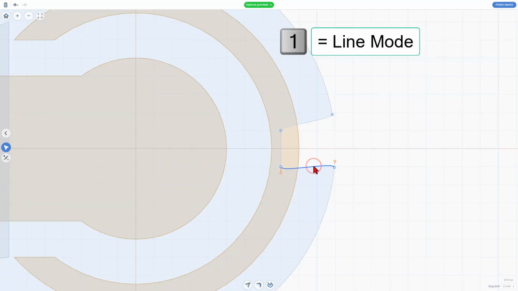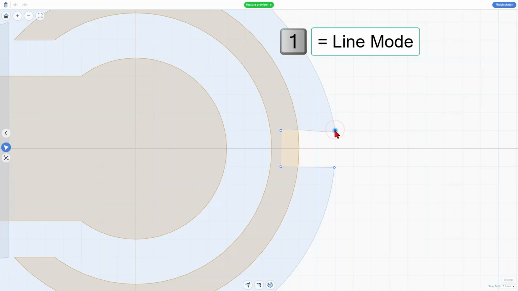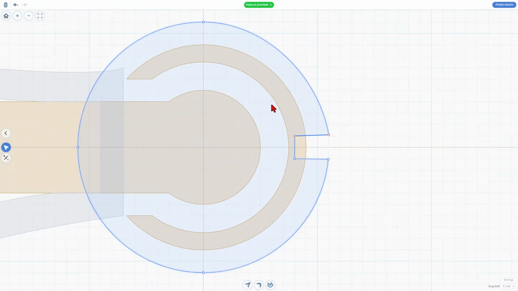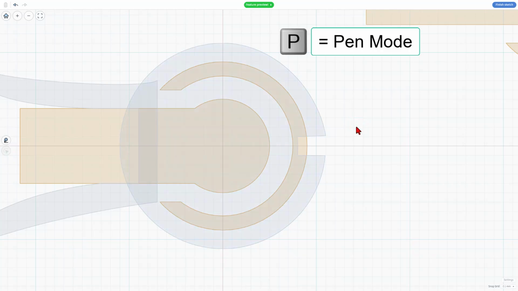Now I can click on this line and hit number 1. Now I'm gonna take this point and pull it down close to where that 2 millimeter gap would be. Of course, you can set it to 0.1 so you can get it more close. Now I'm gonna hit the number 1, and that is how we break this. Later, this is gonna cut so that this mouth will open. Double click to finish that shape.